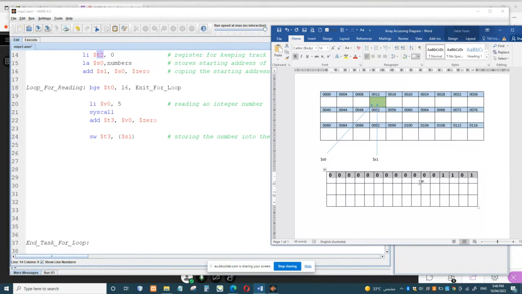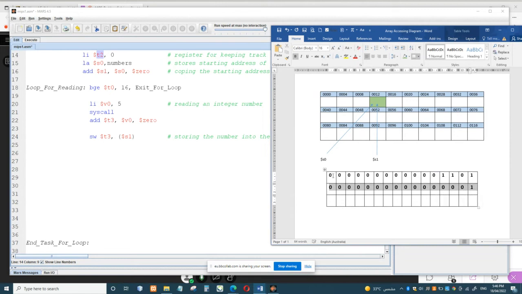What we can do is perform an AND operation between T3 and a mask. With the mask, we can check whether the last bit is 0 or 1. So we want to make the other bits equal to 0. This is our mask bit. We are making all other bits 0, except the bit that we are interested in. We'll make it 1.